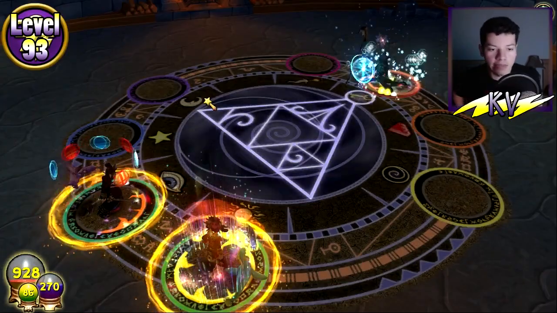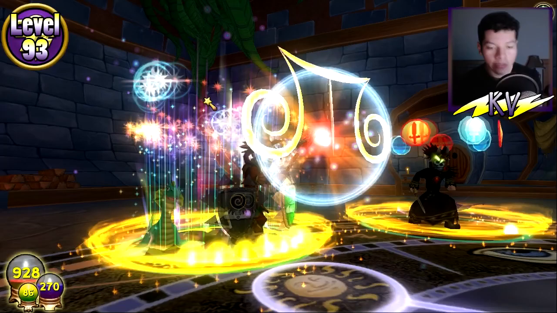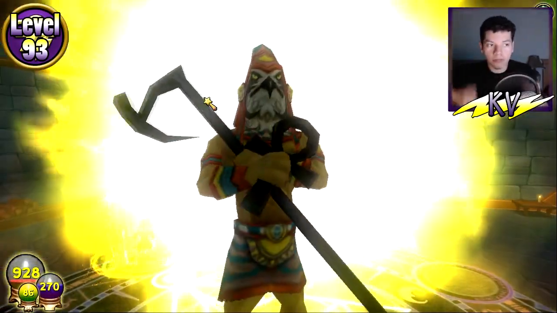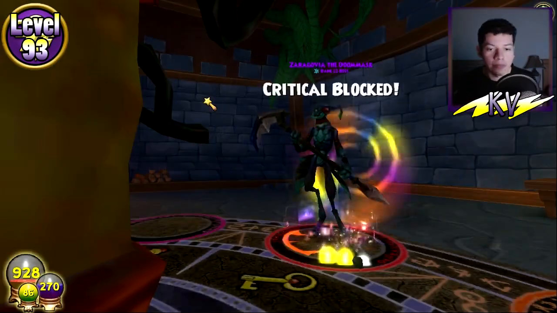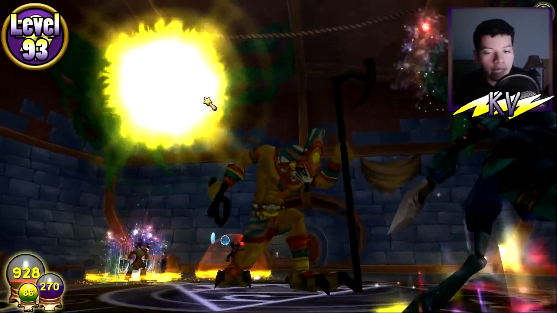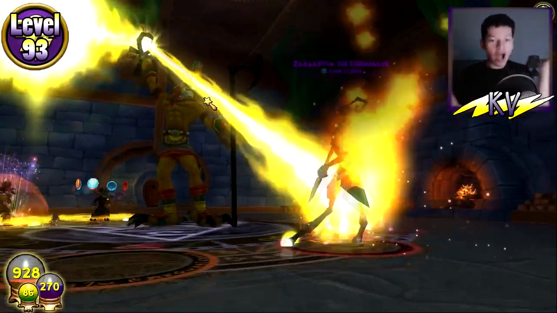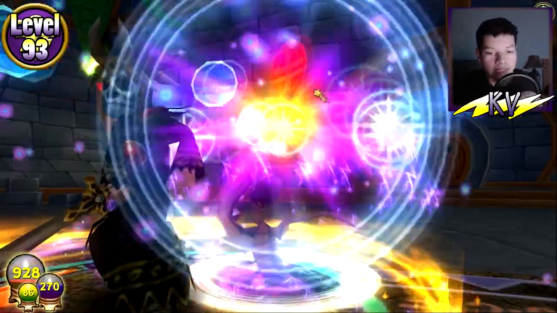Alright, let's have my balance attack. Come on, balance. Critical! Critical! Critical! Critical! Critical! Yeah. Aw. Darn it. Why do you block, man? What's the point of even getting criticals if you just block? Wow. It was an okay attack, I guess.